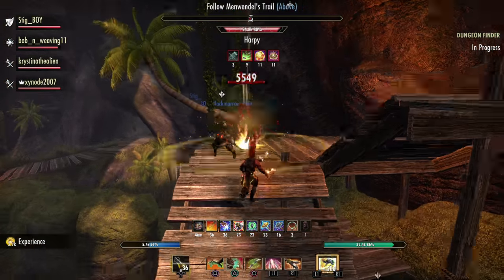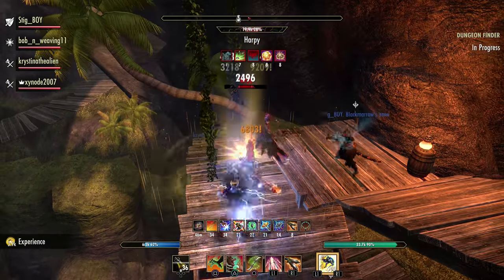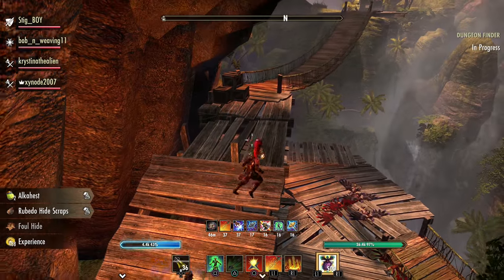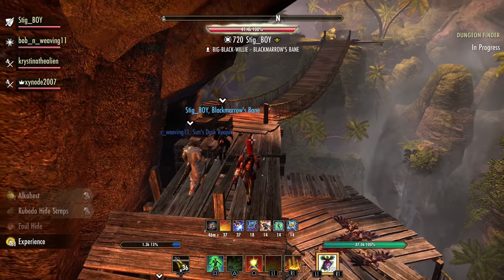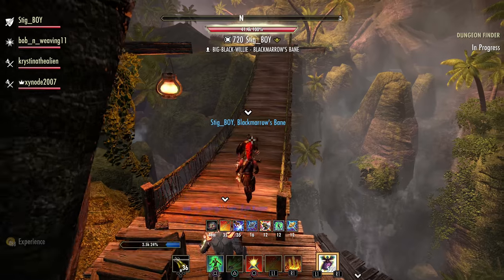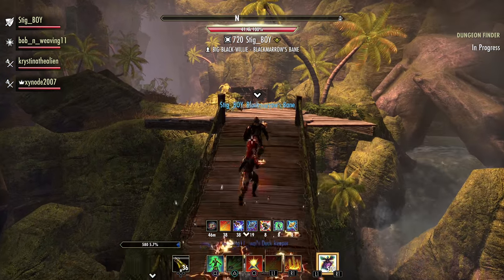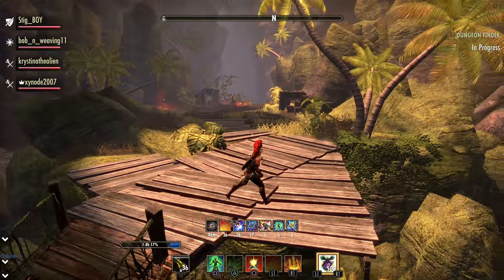A couple more up here, and then we go to a really nasty boss. I know people are screaming, oh my god, vampire. It's not a problem. Every one of us is a vampire in this dungeon. And the fire damage is mitigated by your ability to stay out of it. It's as simple as that.